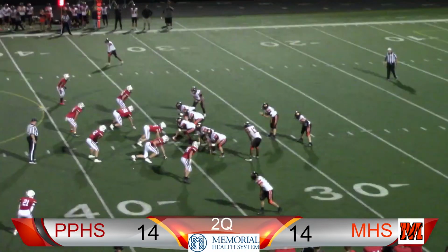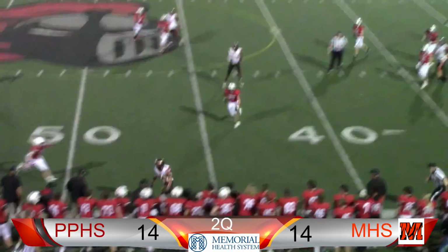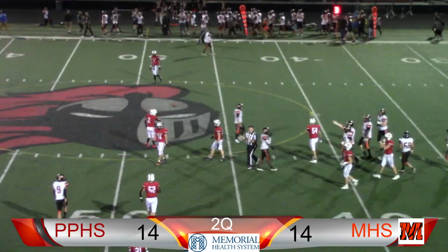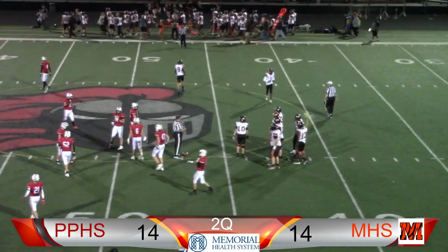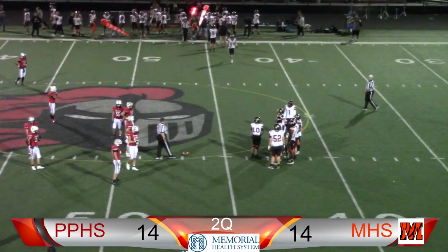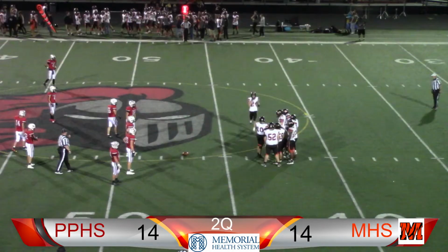Out of the shotgun again. Here comes Warden. And he's going to look to throw, and he does so this near side, and Durham makes a great catch and just gets out of bounds. I love the call. You have the big blacks, Bill, that come off on the corners, let the first down sticks actually open because of the shots the Tigers have taken down field, and you're able to get the little hitch pattern. A good job by Durham making the catch.